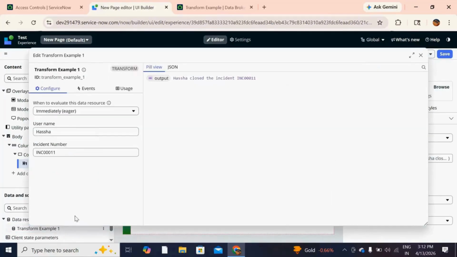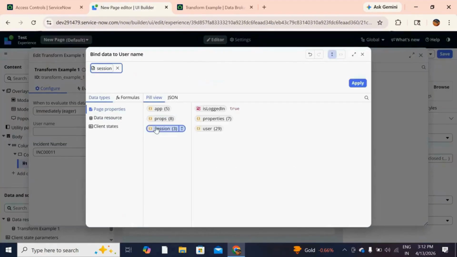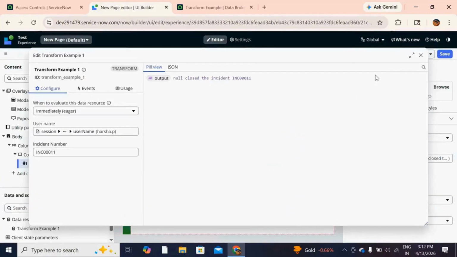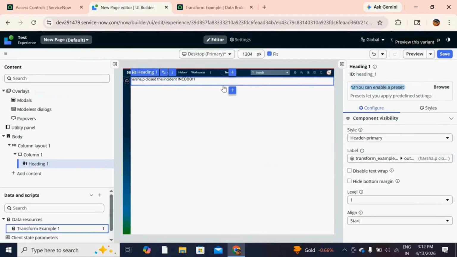Either we can manually enter them here or we can directly bind. So it works either way. To see the output, save and click on preview.